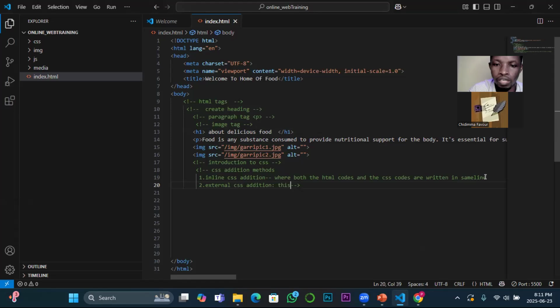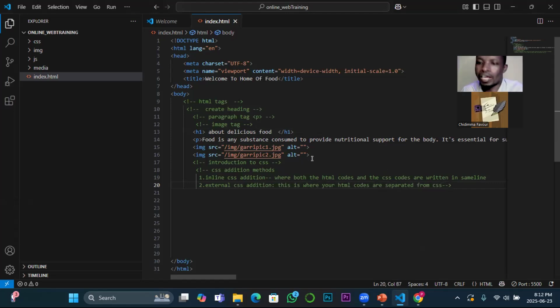This is where your HTML code is separated from CSS. Did you understand that? They are no longer together.